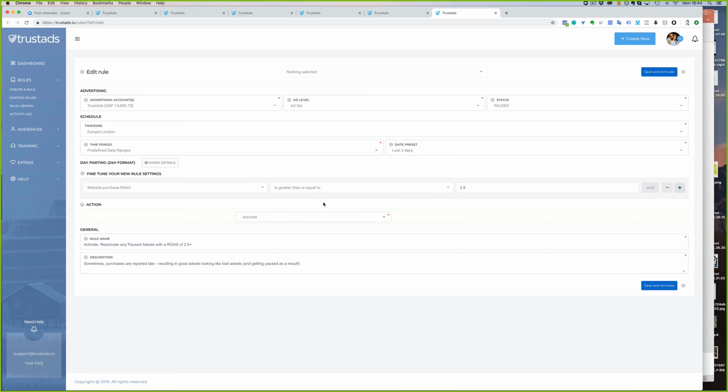Okay, so if it's in a paused state, it goes, it's all good, right? It's in a paused state, but it's got a return on ad spend of better than 2.5 in this case. And again, you can tweak it to whatever you like, but we use the same number as the other rule before, right? It will reactivate it. And now that good ad that wasn't making you money because it's paused is now turned on again and is making you money, right? And so that's the point. So that's the 5th rule. And so we got this narrowed down to just 5 rules.